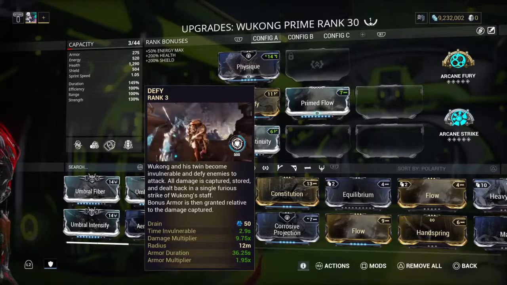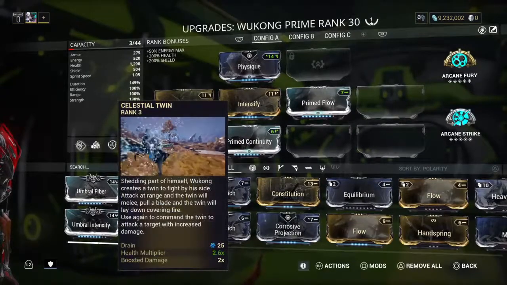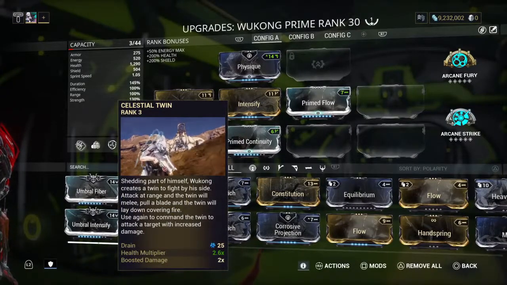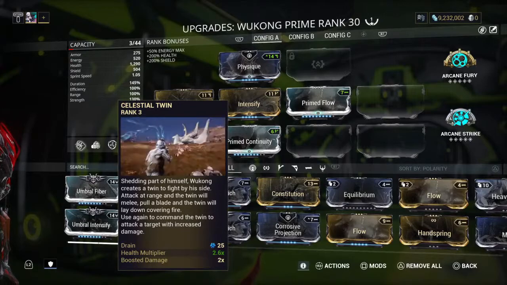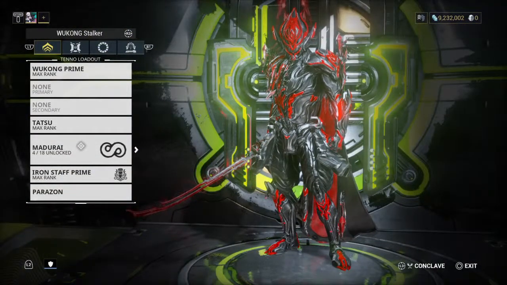Twitch drop scheduled. Oh, okay. So you guys seen me use Defy, and you guys also watched me use Celestial Twin. So yes, those are the two that I used, which is very, very good, guys.